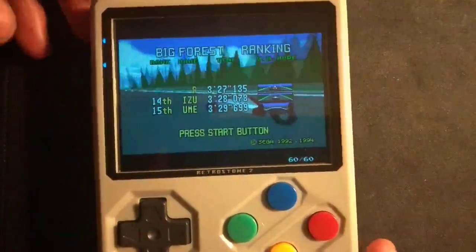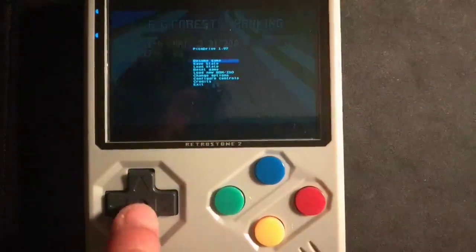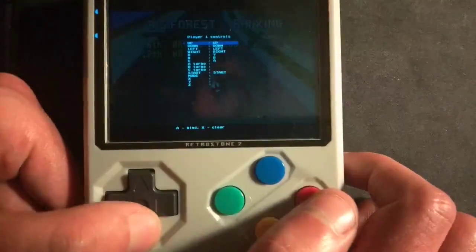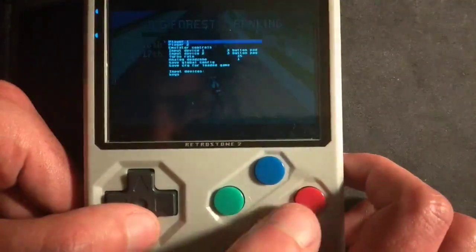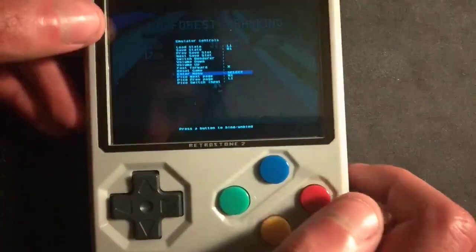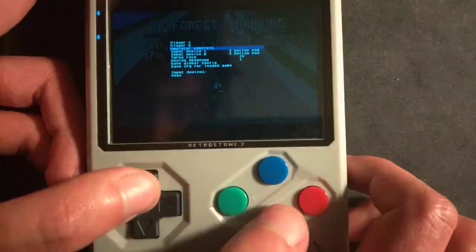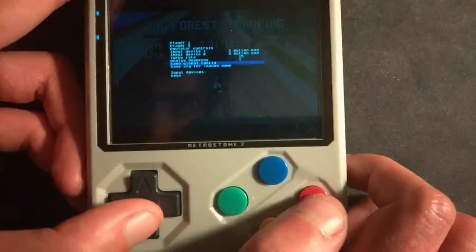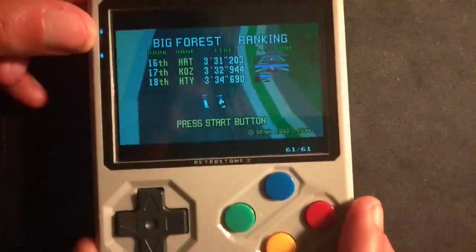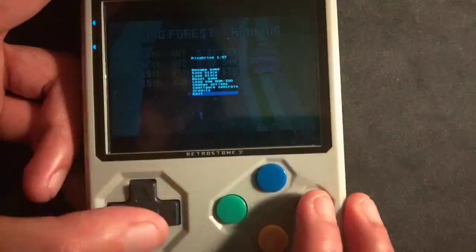And as always, you can press the power button. Well, actually in this one it's select, but you can change it to the power button. So let me show you how to do just that. Emulator control, and you go to enter menu and you press the power button, and there we go. Now you can save your settings globally, and if you press the power button, it will actually trigger the menu.